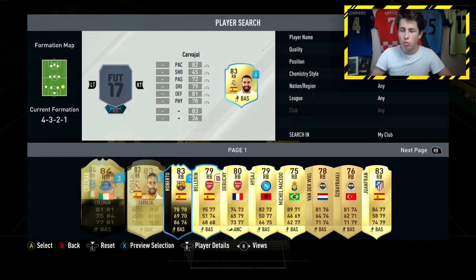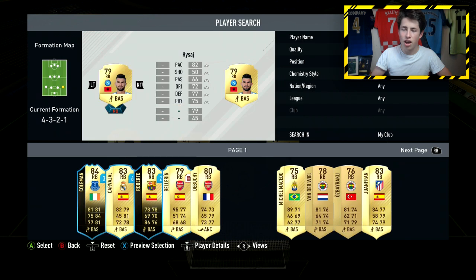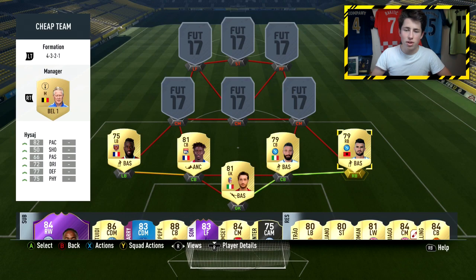In the right back position, we're going to be going with Highsebs right here. Really good card. Would definitely recommend him. Again, I've used him on this game in another squad builder. He's got really good stats when it comes to both defending and also attacking. 82 pace. He's got good defending, good physical as well, decent dribbling, and actually has really good passing.